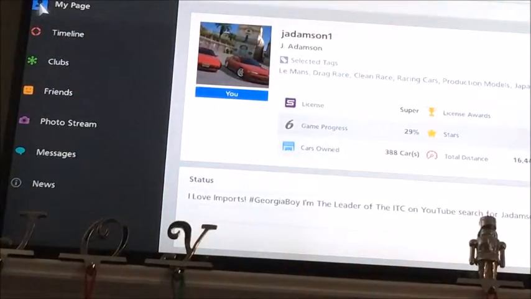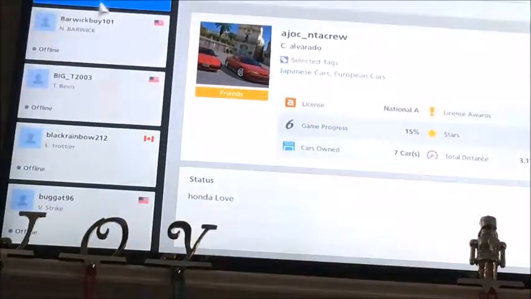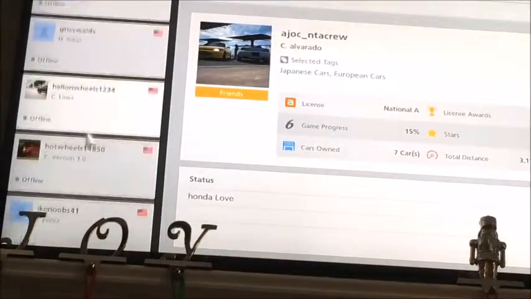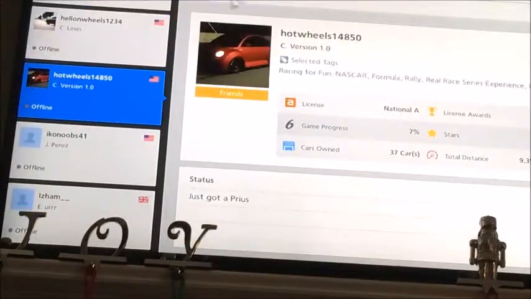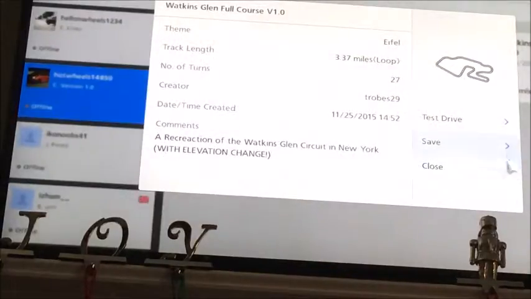So what we're going to do is we're going to take a look at some of the tracks that my friends have made. I've seen quite a few good ones. I'm only going to download real race tracks and probably going to delete some of mine. There is one I've already taken interest in. I think it was, no, not in his page. I think it was on his. It was Watkins Glen. There it is.